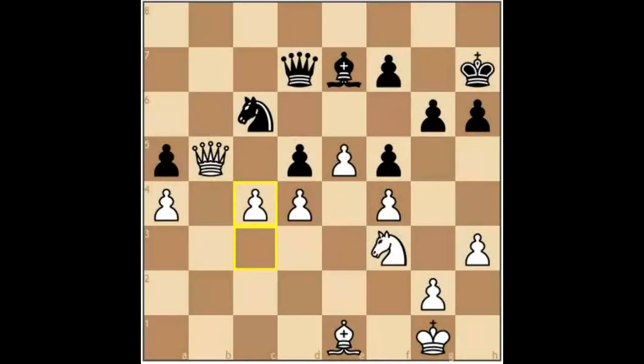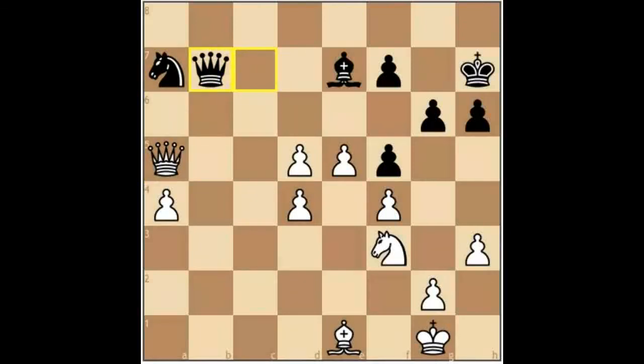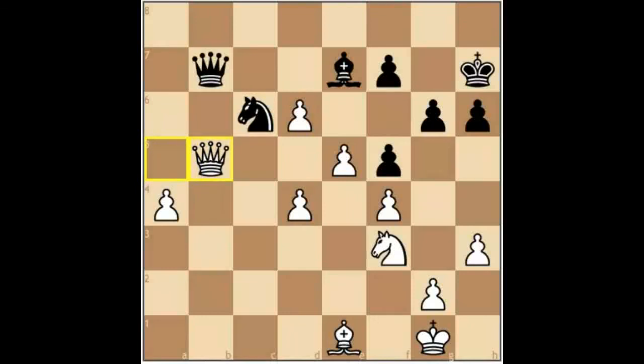Advancing here, white's own weakness, getting rid of it. These positional and material advantages led to, of course, an absolutely winning position.